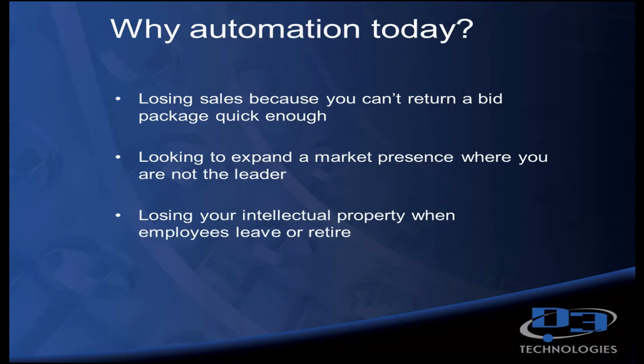This is a big one. Your intellectual property clocks out at 5 o'clock and it doesn't come back. You've got retirement, you have people having accidents, people just move on. Where is your intellectual property? Well, if it's between John's ears and he's clocking out at 5, there's no guarantee he's coming back tomorrow. What we do is help you operationalize that logic that's in the minds of your employees so that you've got a repeatable tool, and it reduces the impact of where your risks are.